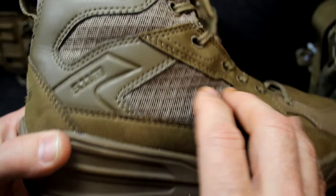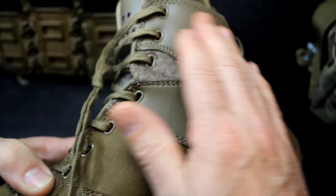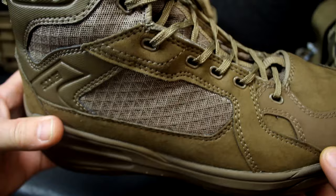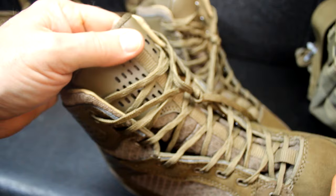It does have side mesh panels to increase breathability up on the sides. On the inside, the mesh is only on the top portion, and then it has this man-made material running all along the upper with a lot of cool designs. There's a mesh panel that just looks really cool — I love this little mesh pocket. But it definitely has to be able to perform as well. The collar is padded, so it's going to give you strength and comfort. The tongue is also padded. Right at the back, there's a pull strap to help get the boot up onto your foot.